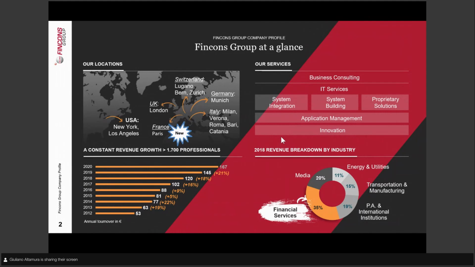We are doing well with continuous growth year after year, and this is enabling us to invest both in new geographies and also in new technologies, with the continuous research of providing new value to our clients, in particular, of course, in the digital transformation space, where we are very much involved.